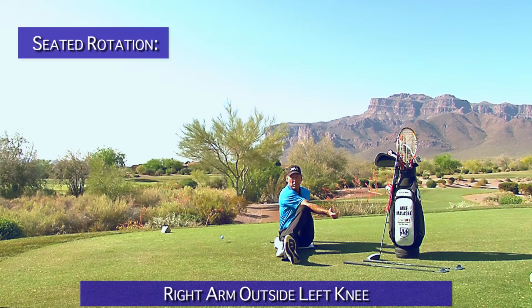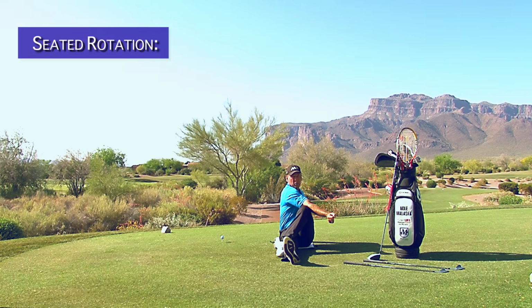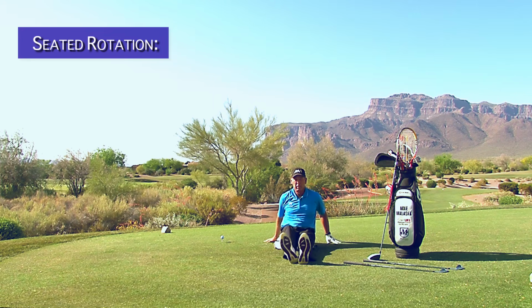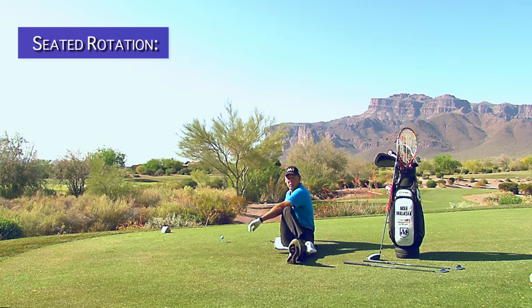If you can do that, then you put your left arm as far behind you as you can go and you turn and look over your back shoulder. And you hold that. Then back to the center. Do the same thing the other way. So we've got back swing and the other one was follow through.